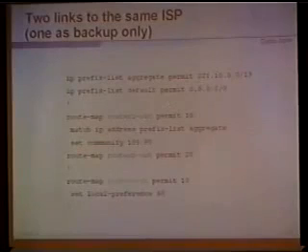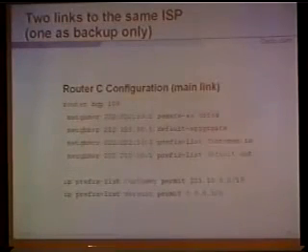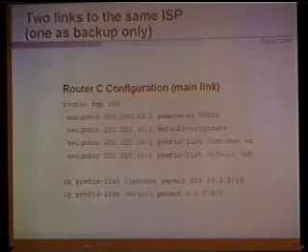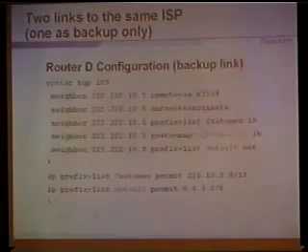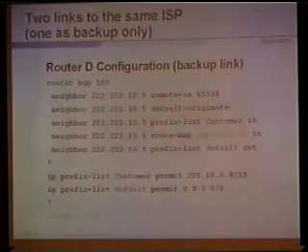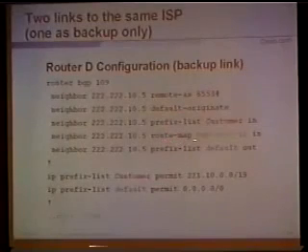And you can give the customer this type of control, especially if you offer other types of policy options. It becomes quite easy to do. Of course, inbound, we set local preference 90, and that makes that the backup path as well. Router C, so this is the upstream, the main link, default originate, prefix list as before. Router D. All we need to do is route map BGP customer in.